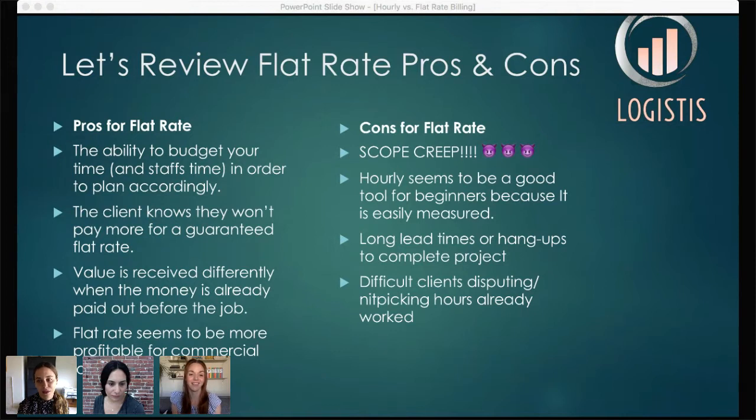Definitely. So sometimes you get lucky with a nice client who will allow you to bill extra at the end, but sometimes they'll just try and milk you for every minute. It's always good to work for lawyers because they understand. And then they fight you on their invoices. Well, they expect transparency on their invoices, and they expect you to be organized. So that's another thing about hourly that's difficult.